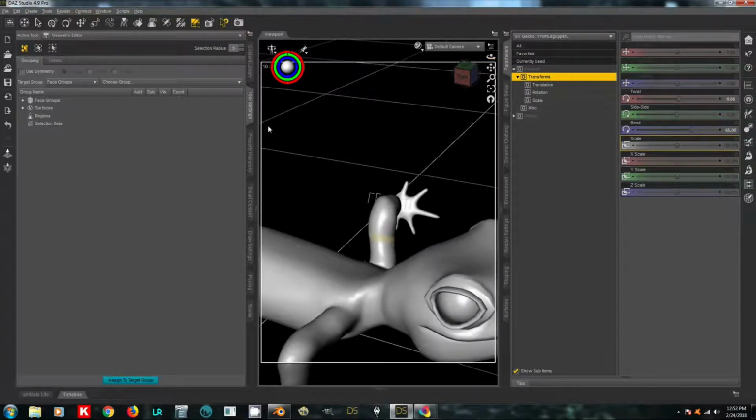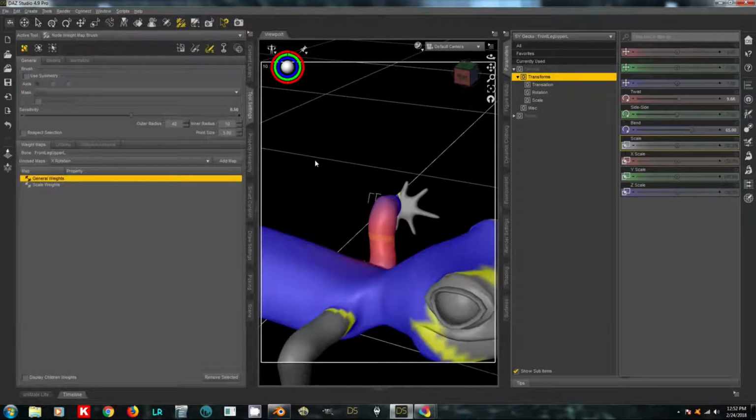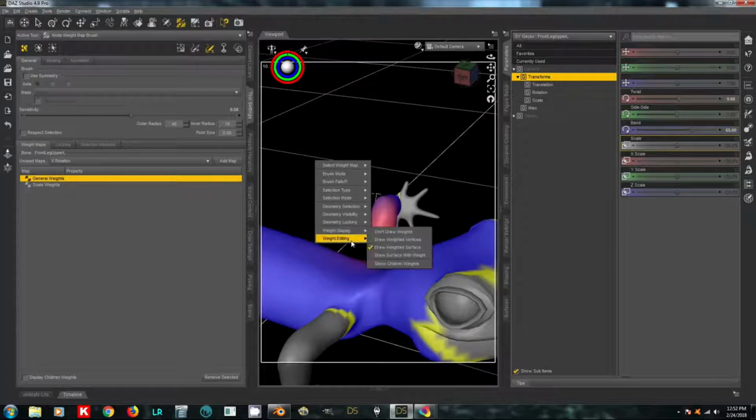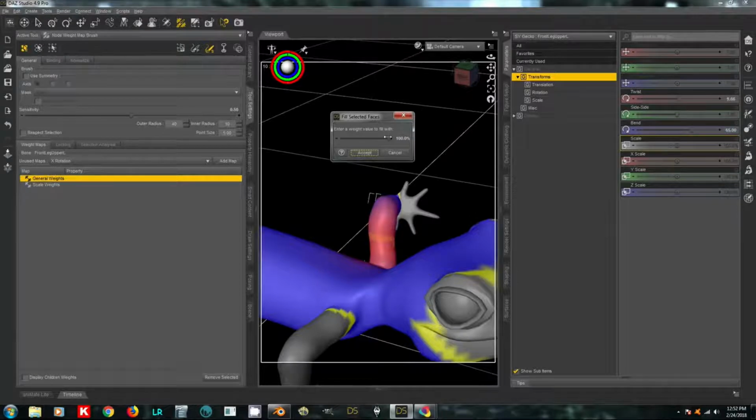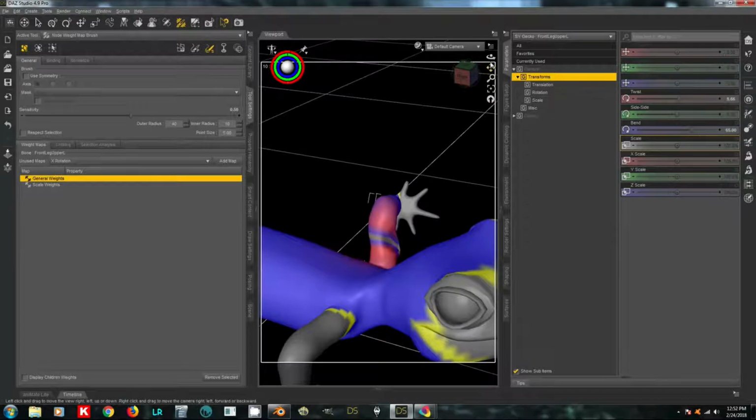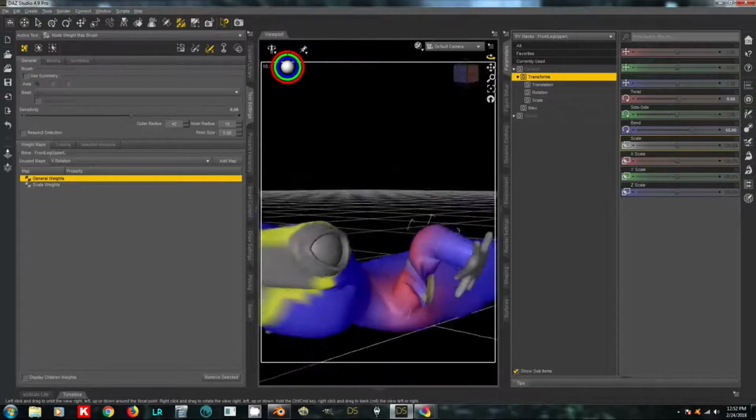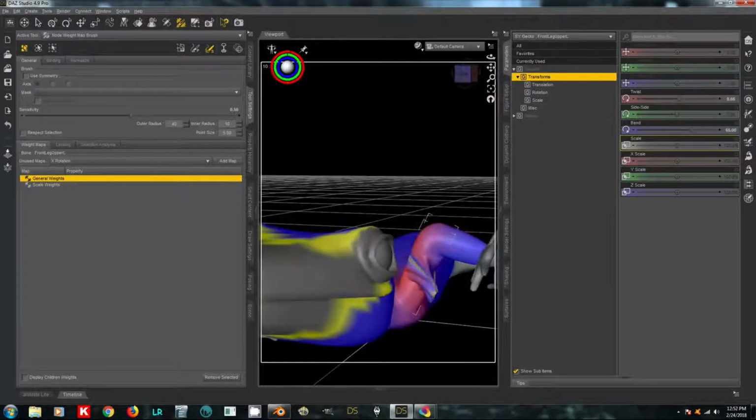So then in the weight map editor, I will go here to weight editing again and choose fill selected. And I can fill this with anything from 0 to 100%. I'm going to fill it with 0%. And now that geometry is not affected by the bone at all. So you can see it's dragged back to its original position there as the geometry around it remains bent with the bone. Hit Control Z.